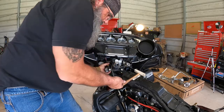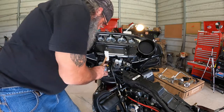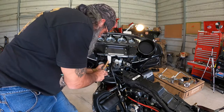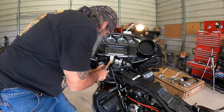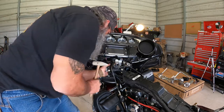Then what you could do, use a soft hammer, like this one here. I've got a nylon one. I'm going to tap that bushing down onto that sleeve. This way it prevents the bushing from getting damaged. That bushing flush with the triple tree.